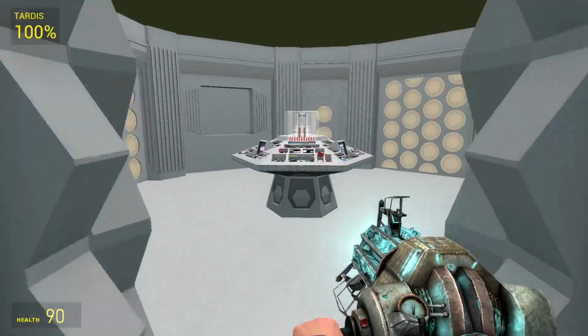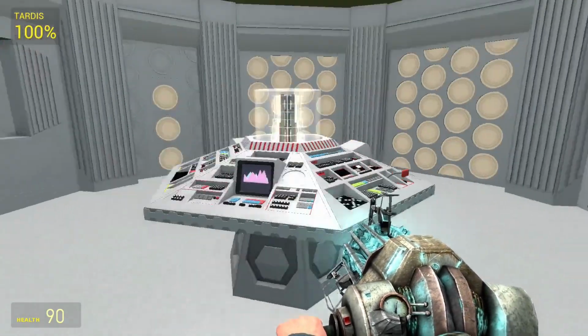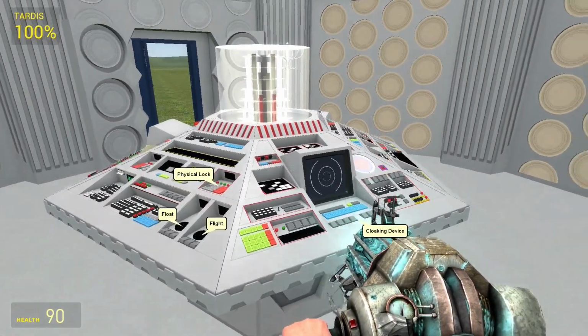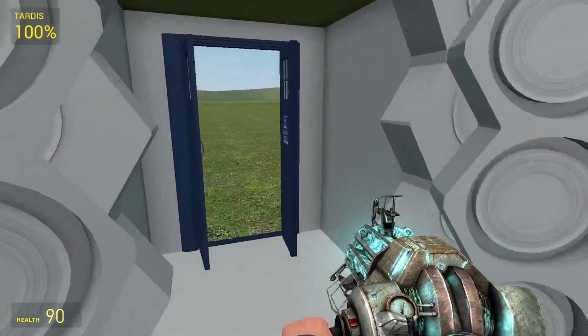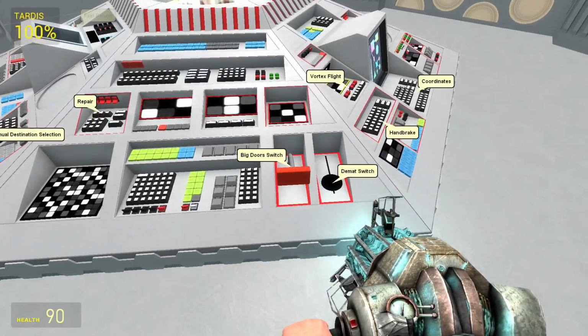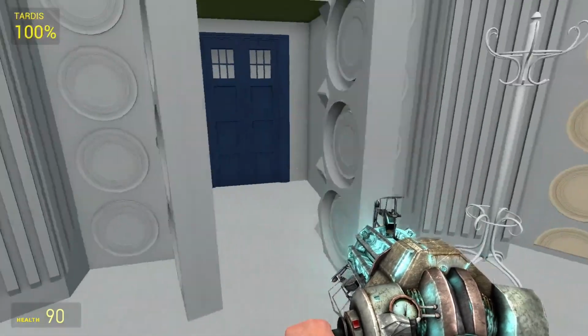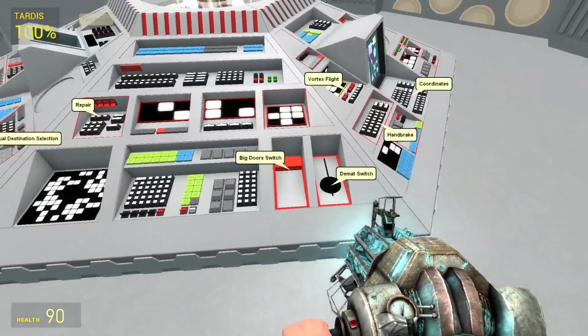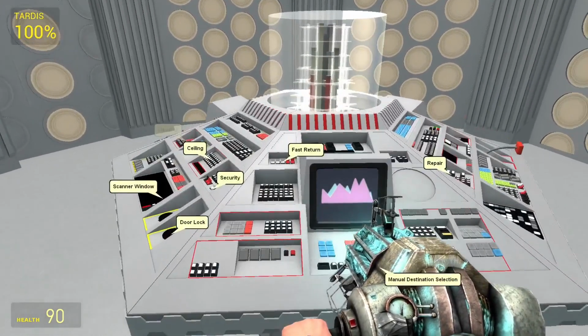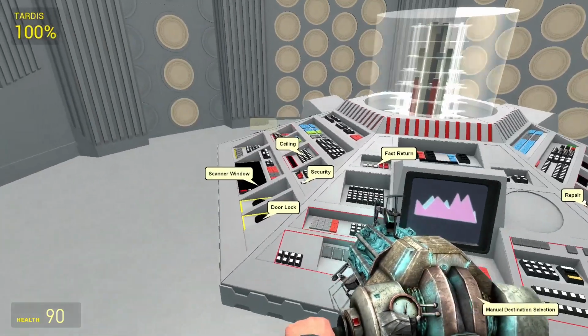As you open the TARDIS, you are met with the very technologically advanced TARDIS interior. The doors are not linked in this one. However, there is a big door switch which does close and open these doors. In my opinion, this TARDIS is a lot easier to use because everything is labelled.